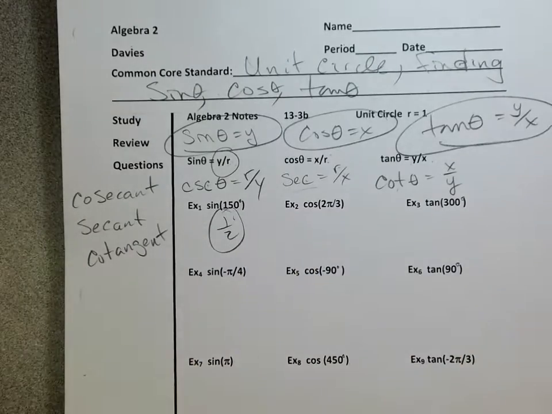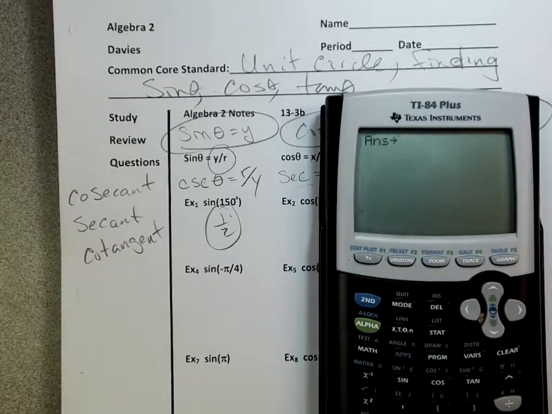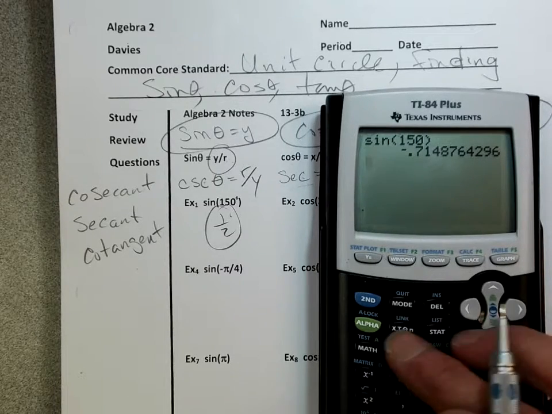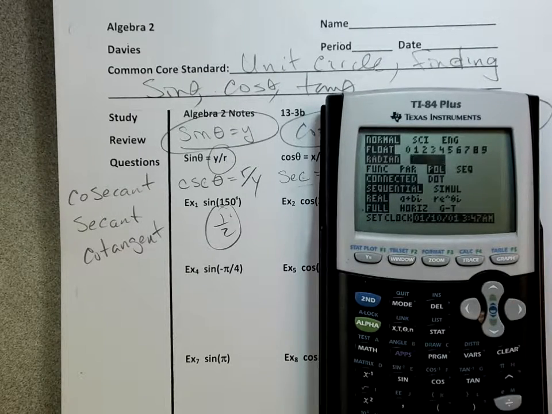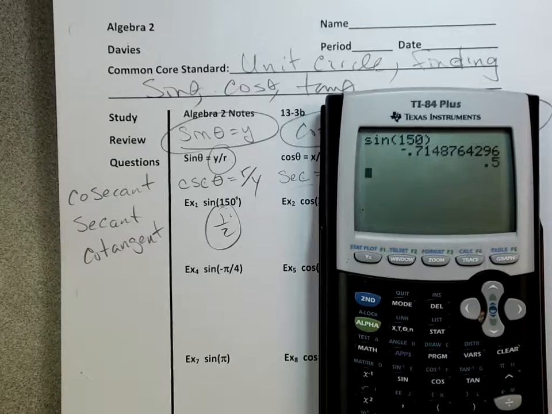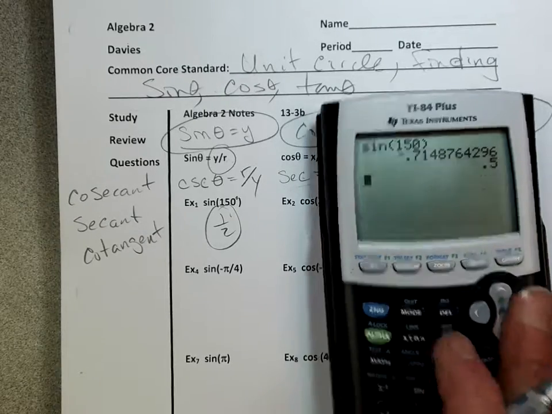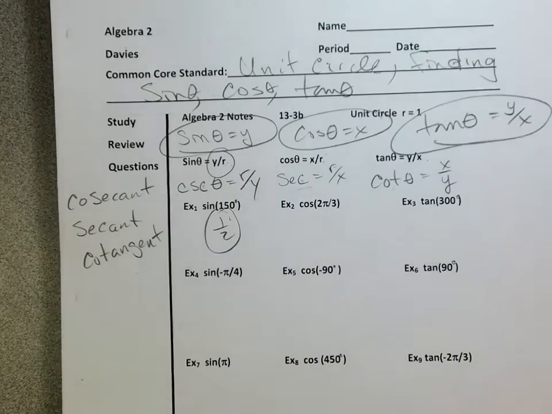Now, if you don't believe me, your calculator will actually do it. Just plug it in. Go sine 150, and I get, oh, I'm in the wrong mode. I knew I was in the wrong mode. Degree, enter, clear. So I get 0.5. I already knew that from the circle, okay? So you're thinking, why would I even bother with this stupid circle when I can use my calculator, right? Well, let me keep going, okay?